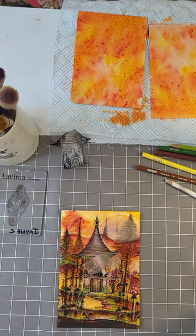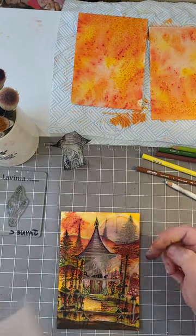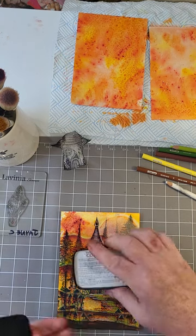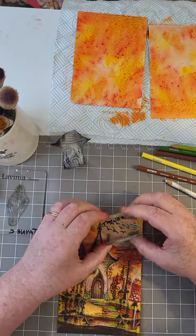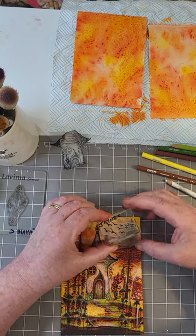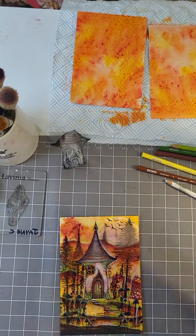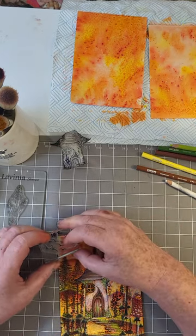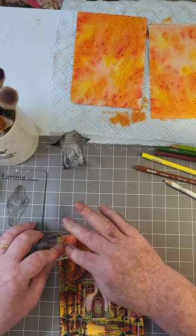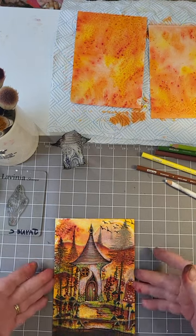Let's see if I can find a packet. This is Birds, 097 by Lavinia. Obviously, they're all by Lavinia. I don't know why I keep saying that. Versafine Clair Nocturne. Let me see, how many birds do I want and where do I want them? I'm going to put them there. And I might just have some second generation just there. And I don't want to detract anything from over here, but I might have some there. So that was just second generation. I'm actually really quite happy with how this is shaping up.